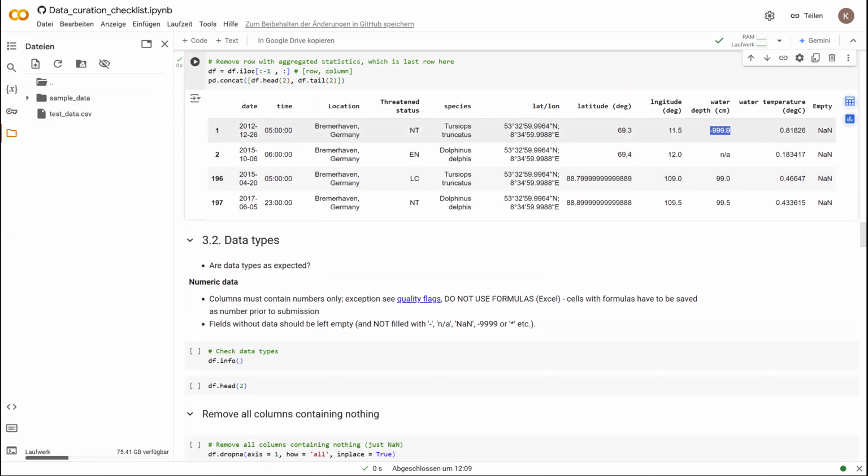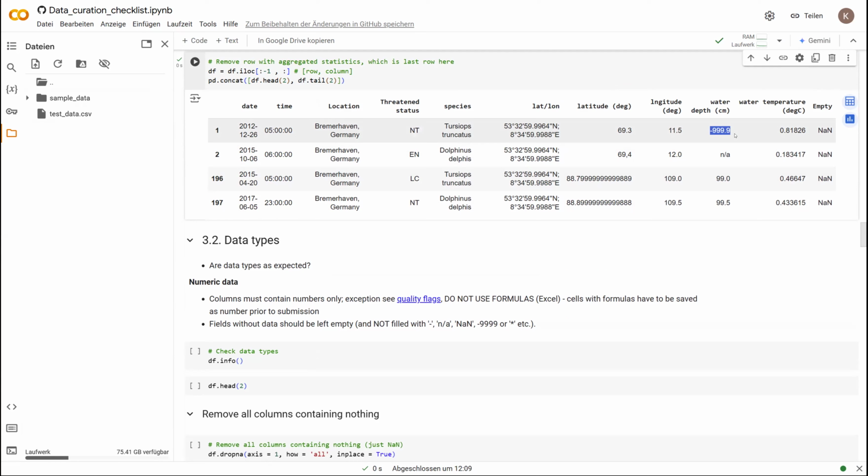The software cannot recognize these, so it's very important that missing values are recognized in order not to accidentally put wrong values into PANGAEA, which are recognized as values and not as missing numbers.